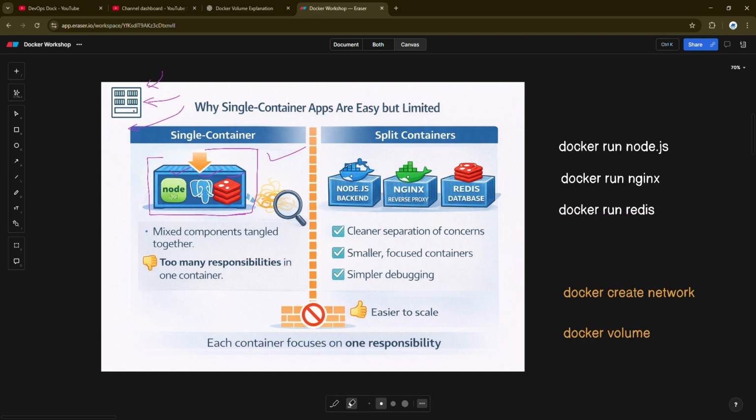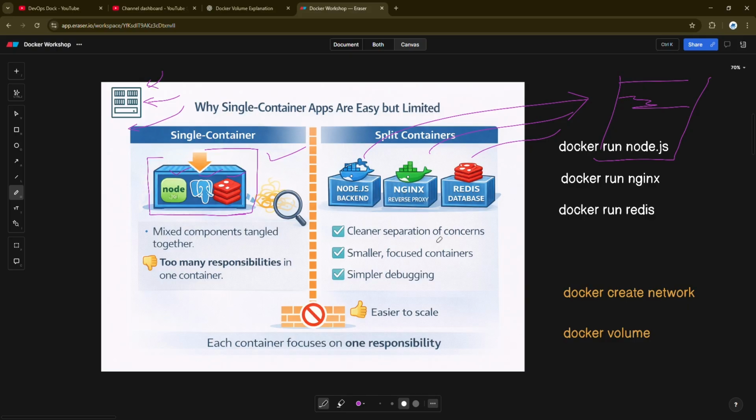So with Compose, all services are defined together. Let's say this is one service, this is one service, this is one service. We will have one Docker Compose file and we will list all the services. Then the dependencies are clear. The networks and volumes are automatically created when you create the service. Then scaling is easy. You just use a docker compose command to scale up and scale down, and one command runs and one command shuts down the entire application. So in short, Docker Compose brings structure and simplicity to multi-container systems.